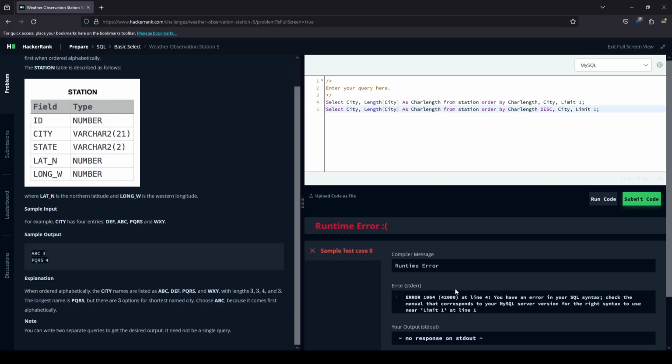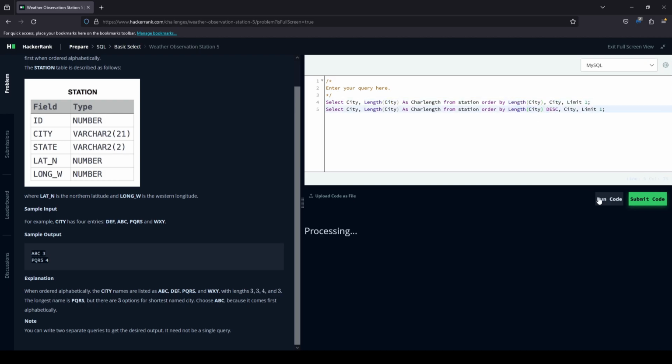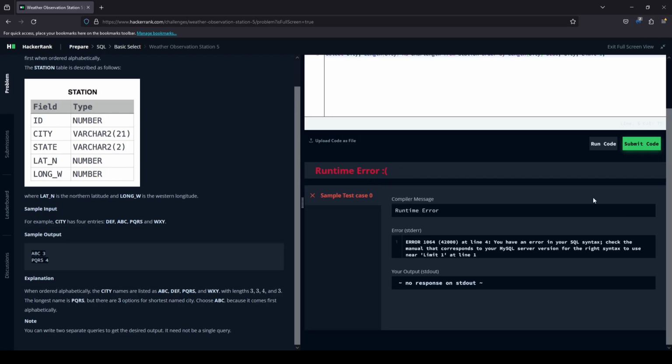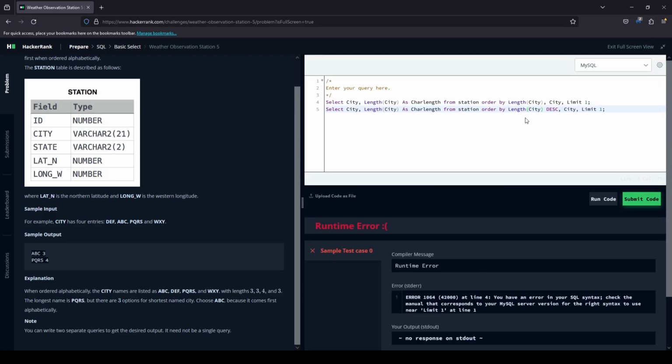So let's see something. Let me do this, and let me run the code. Still wrong. So that wasn't the issue. Alright, that limit.